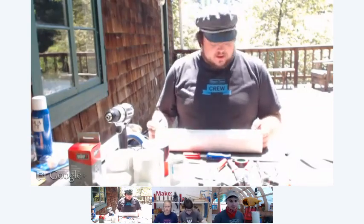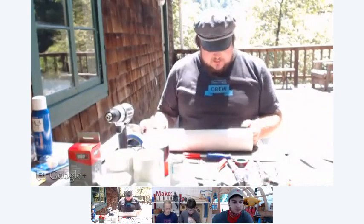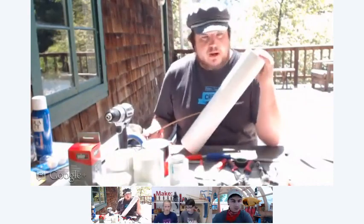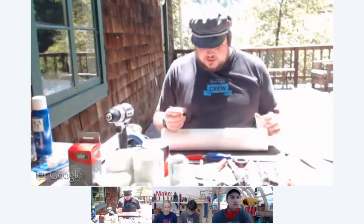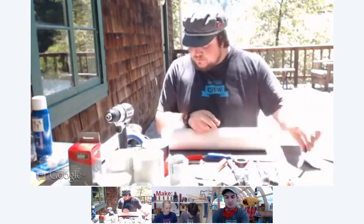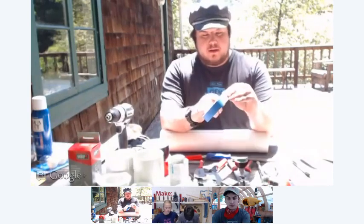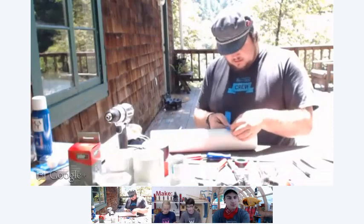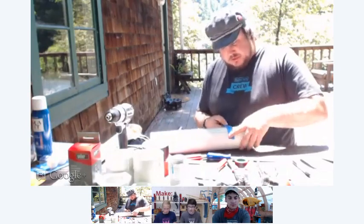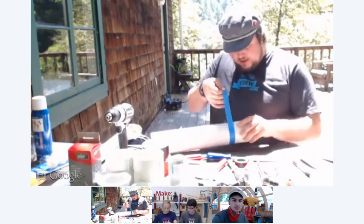Okay, cool. Now that we have our line marked, you're going to go from one end down to 4 inches and make a little tick mark. That's going to be the reference line for your electrodes. Then there's a trick I learned: I take masking tape like this and wrap it around the pipe at my mark. I try to be as straight as possible so that when it wraps all the way around, it lines back up where it started.